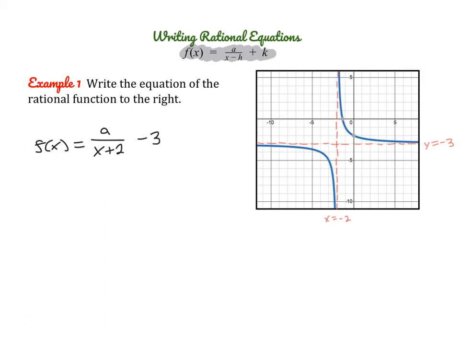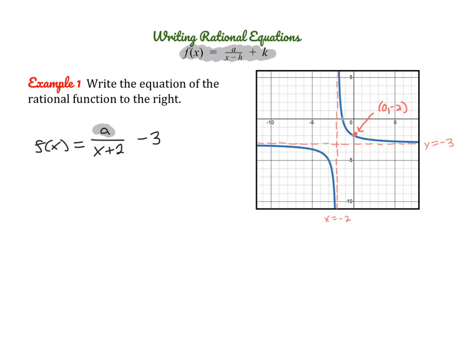But you can see that we still need to confirm what our a value is. So we can do this by picking a point that we see on our graph, and we can substitute it for x and y to help us solve for a. So we still do need to find this a value. So looking at our graph, we see a nice clear point here. So we can use this point. So this point is 0, -2. So we can substitute x with 0 and y with -2.